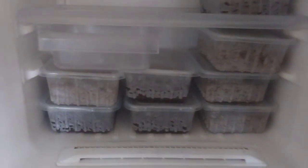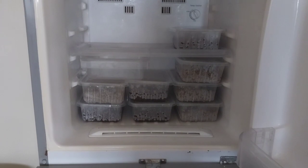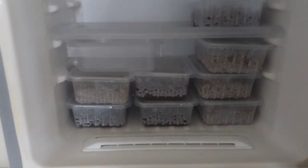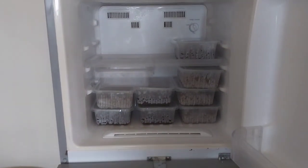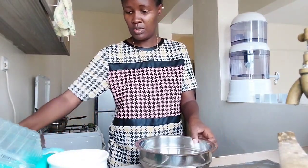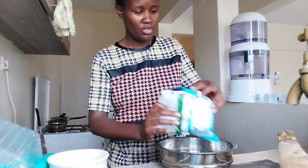So let me hope this other space will fit the rest of the food that I want to put, because I have chicken and meat I want to put there already. Yeah, so let me see what will happen. So next I want to marinate this chicken.